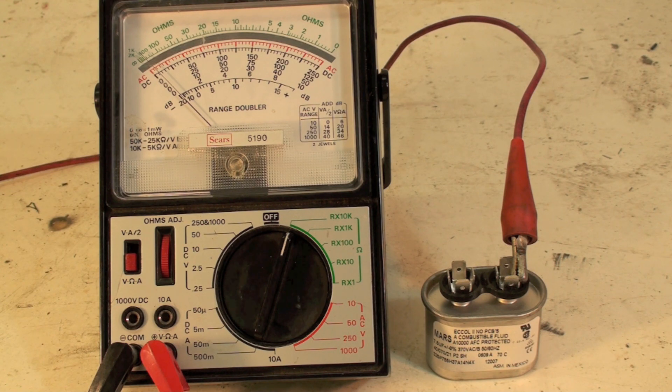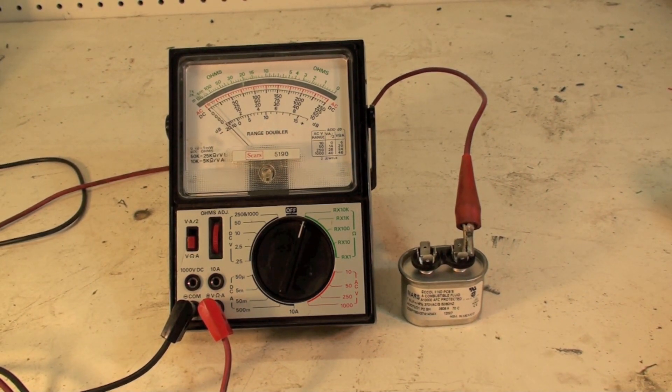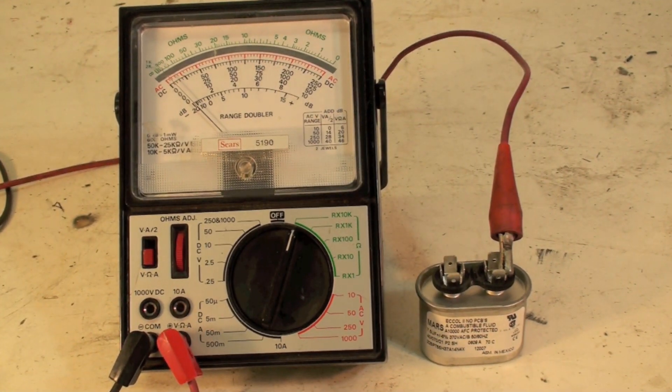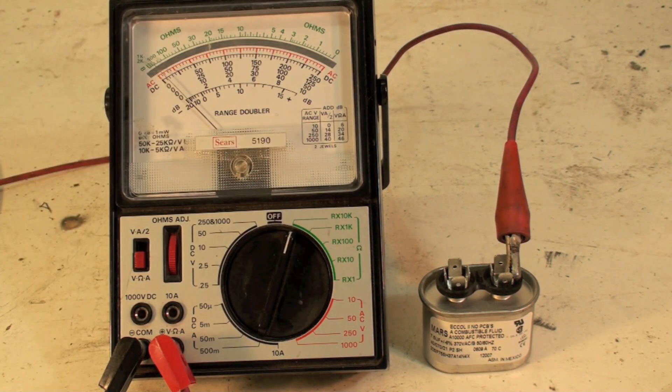Okay, if you happen to have an analog meter - now that's what that thing is, is an analog meter - it has a dial and it's manual ranging because you have to turn this dial to whatever position you need.